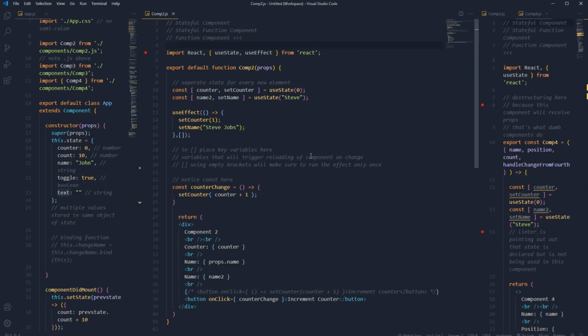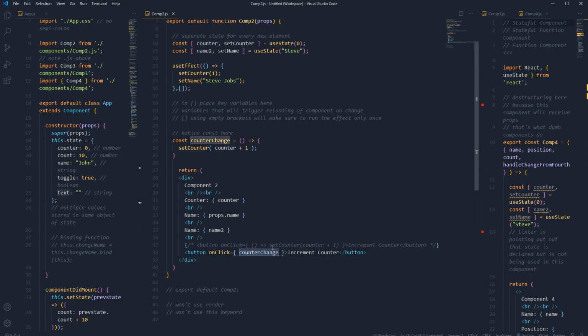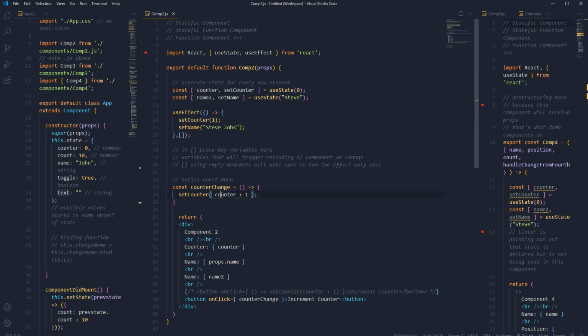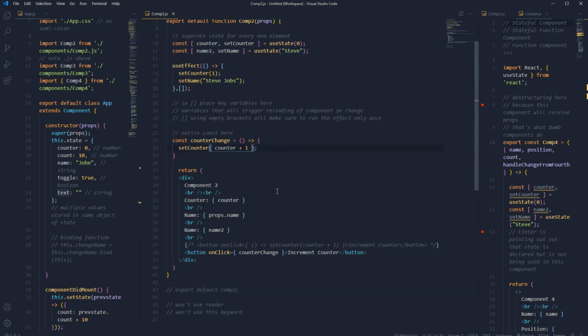I forgot to mention one thing for function component. So on click, this counter change, it increments our state for the counter. But what if you have to perform this action without this function? You can do that.